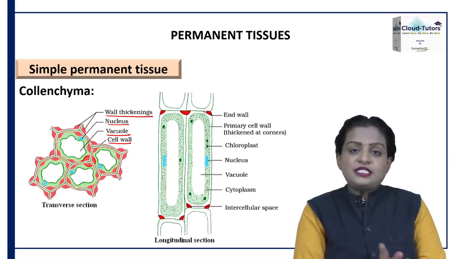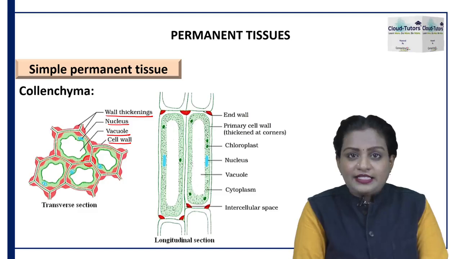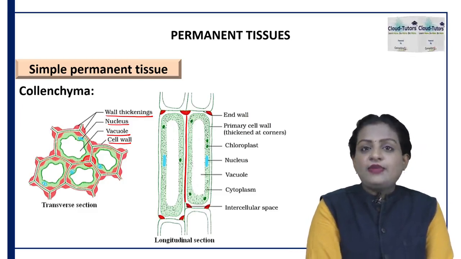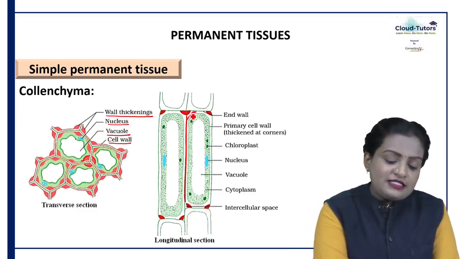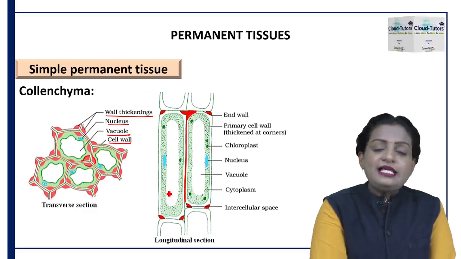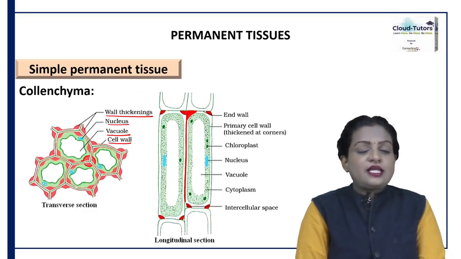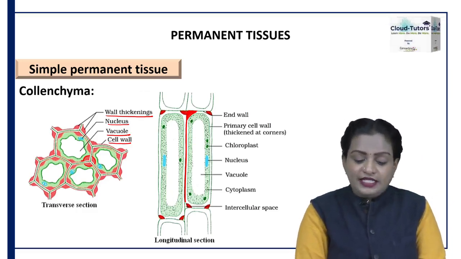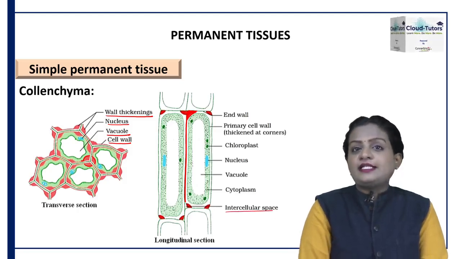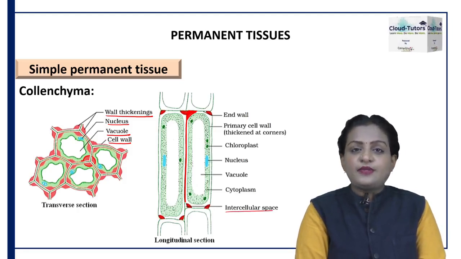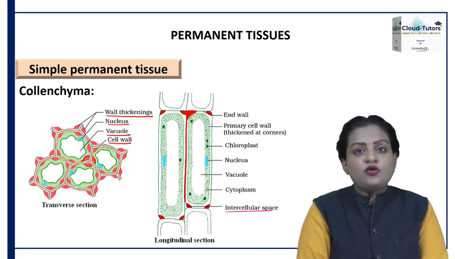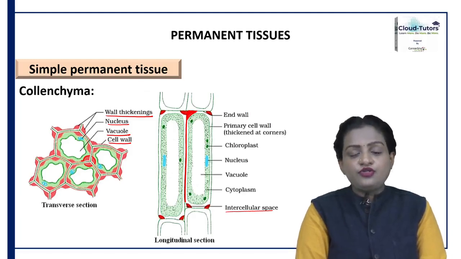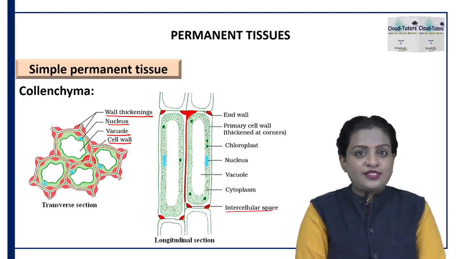Correct? So if you see the longitudinal section, you will get a better idea. So the cell wall between two cells here is thin, made up of cellulose, but at angles at this position you can see highly thickened cell wall. These thickened cell walls are basically deposition of pectin. And because of this angular thickening, sometimes the intercellular space may be present if it is a young collenchyma cell. And if it is an older one, angular thickenings are very, very huge. So you can't see intercellular space.